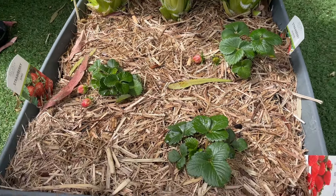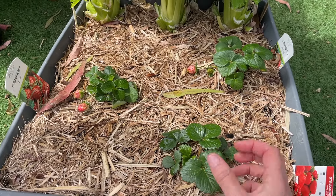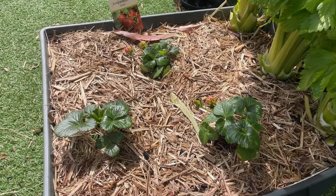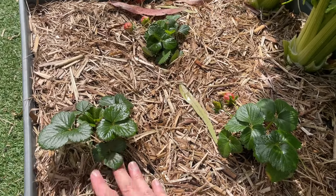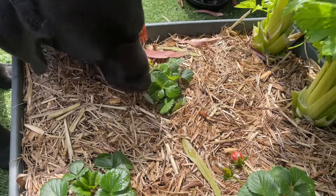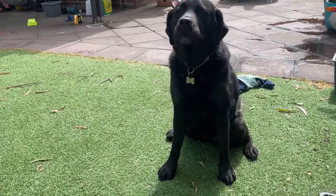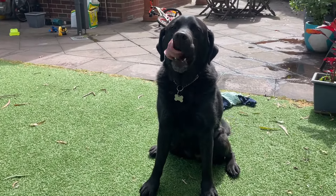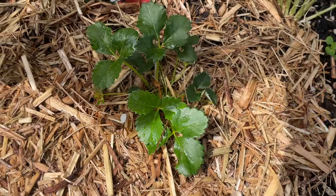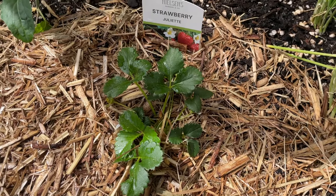Strawberries are awesome to grow in pots because they don't need a huge amount of space, and when they grow and expand they're not going to take over the whole garden. Strawberries are one of those foods that need a lot of fertilizer — make sure there's lots of compost in the soil and use an additional fertilizer. A lot of people also put strawberries in hanging baskets, which tends to work quite well and keeps the pests away — for you, that pest might be your Labrador.